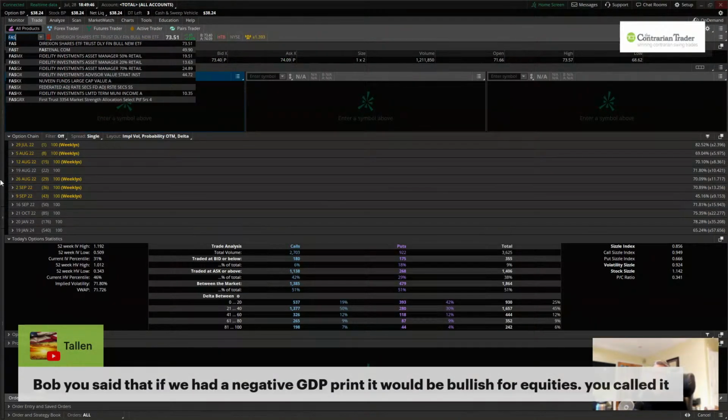Nah. IV percentile, only 31%. So for those folks who are wondering, what am I looking at here? I'm looking at current IV percentile. So right now, if you're going to sell premium, there are two ways to make money in selling premium. One, theta decay, also known as time decay. That's a slow way of making money. The other way to make money is IV crush.